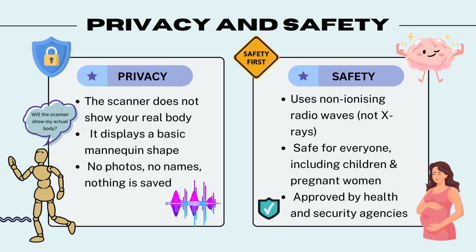Now is safety. Millimeter wave scanners use non-ionizing radio waves, which means they don't carry the kind of energy that can damage your cells or DNA. So, they are considered very safe, even for people who are more sensitive like children or pregnant women. In fact, these scanners are approved by health and security authorities, including the US TSA. So, overall, it's safe, smart, and privacy-respecting technology.